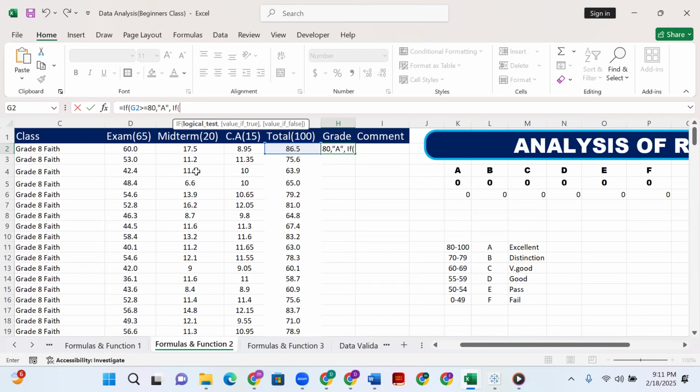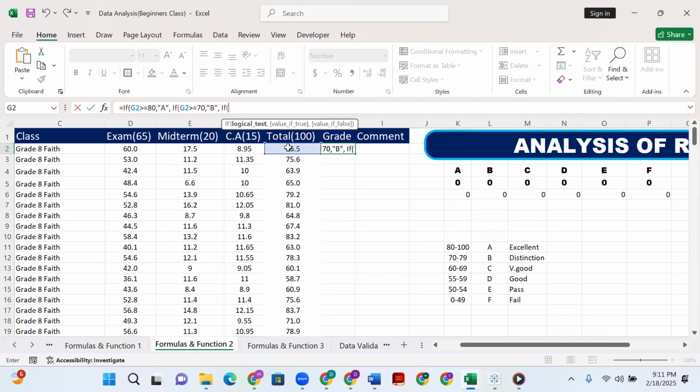IF this same cell is greater than or equal to, what's the next number? 70. Are we together? Give it a B, comma, open bracket, write your conditional statement again.